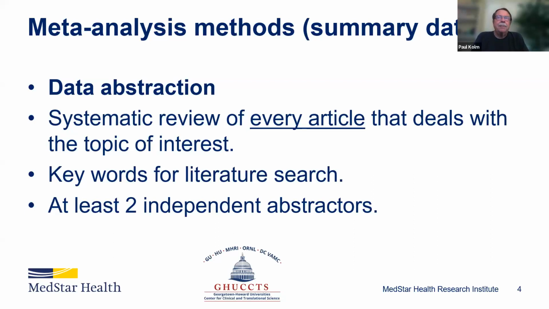And so you have to provide someone who knows how to get these articles, which in an academic situation would be a librarian. And then you need at least 2 independent abstractors. In other words, when you get the articles, you're going to need at least 2 people to go through them independently and come up with the final studies that you want to include in your analysis.